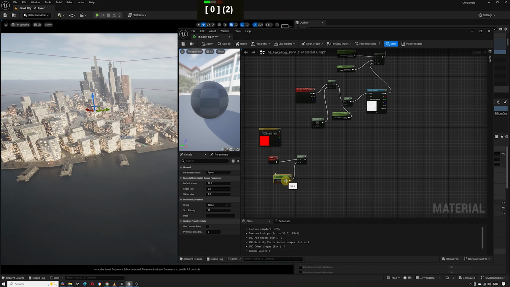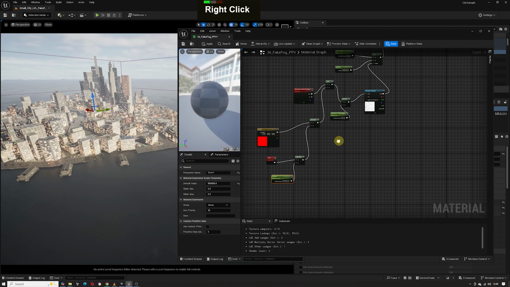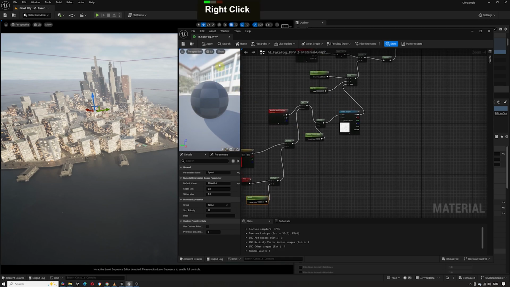And for the sake of it, let's just do something big. We want that to be multiplied together. And then we apply. And now you can see it moving here at the back. You can see here as well.